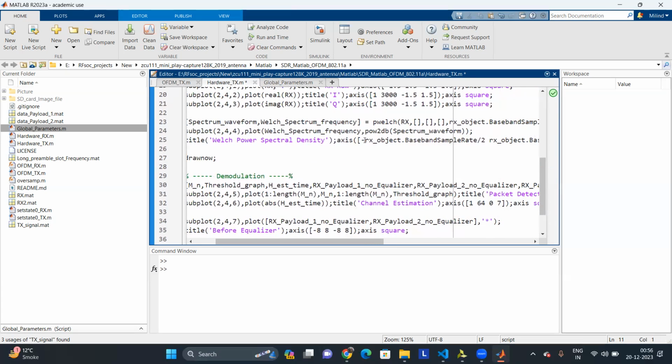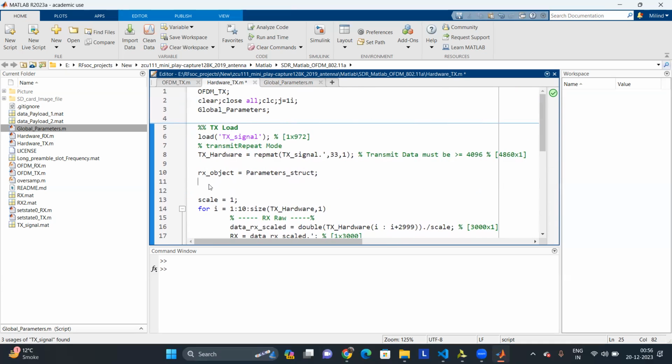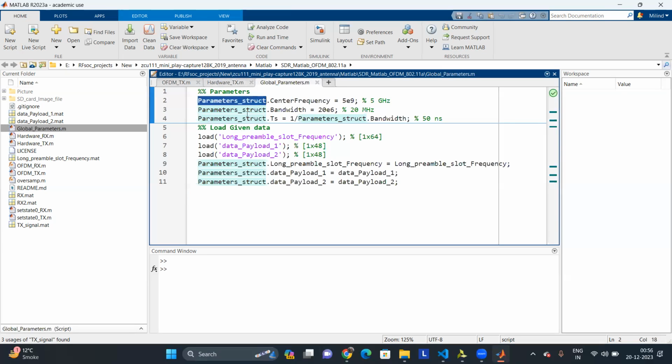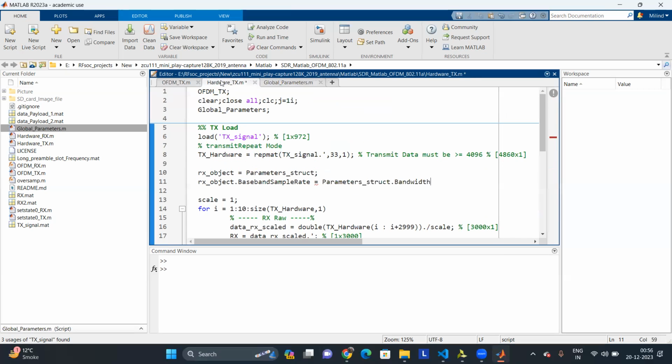And the baseband sample rate property I will define as the global parameter bandwidth. And now with these settings, we are ready to go for MATLAB loopback.